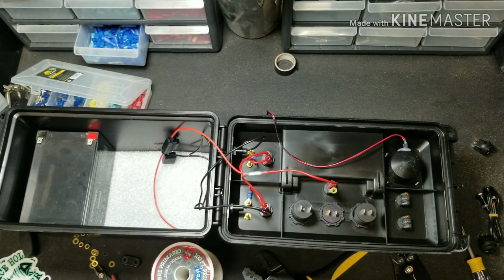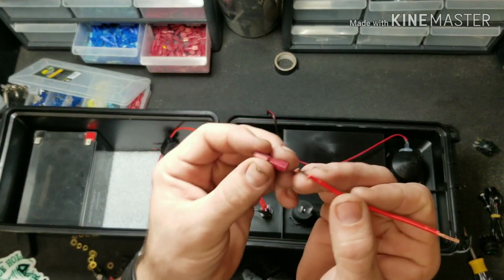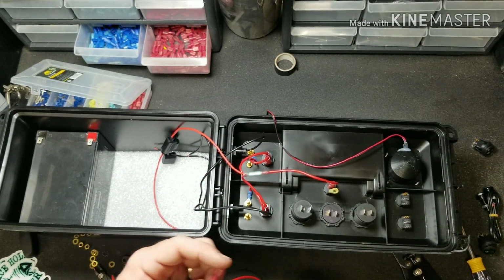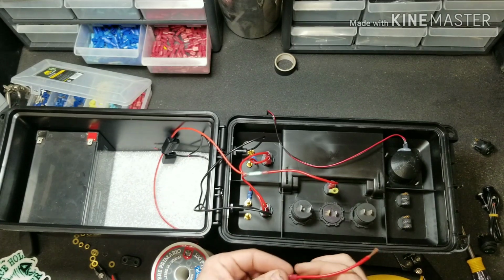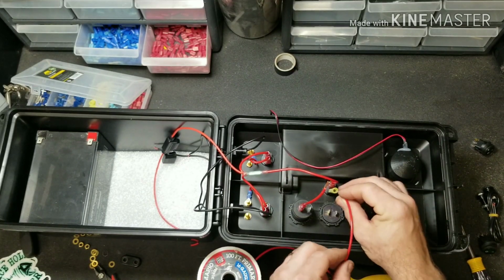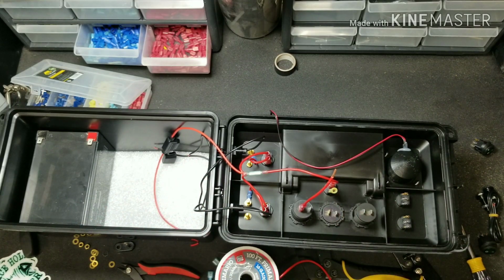A little helpful hint: if you're going to tie a bunch of wires together, have one side that's a little longer than the other. The shorter side you're going to put your single spade connector on, and the longer side will help so you can twist the wires together and stick it in your larger spade connector. So to keep track of all of these items, I'm going to go ahead and install it on each one of the terminals right off the bat. And repeat this step until they're all done.